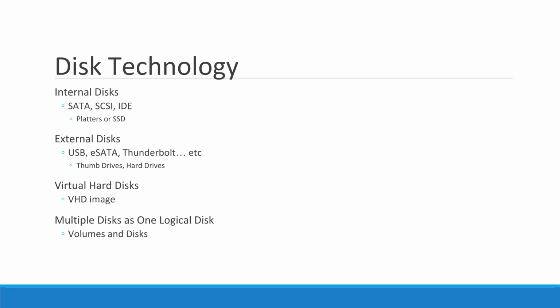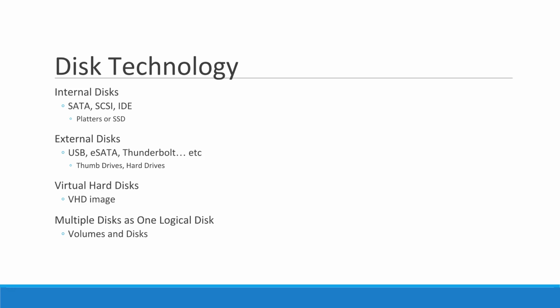There are also virtual hard disks. A virtual hard disk, or VHD image as we call it in the world of Microsoft, is essentially an image of a hard disk. So it's the ones and zeros, and it's saved as a file on a hard drive. So it's a picture of a hard drive on a hard drive, or on some kind of storage. Again, it's the bits of the actual hard drive. You can mount it in an operating system. In Microsoft, you can mount a VHD, which we will do, and that virtual hard drive, even though it's just a file, will look like another hard drive to the operating system, or to the user who is using the operating system.